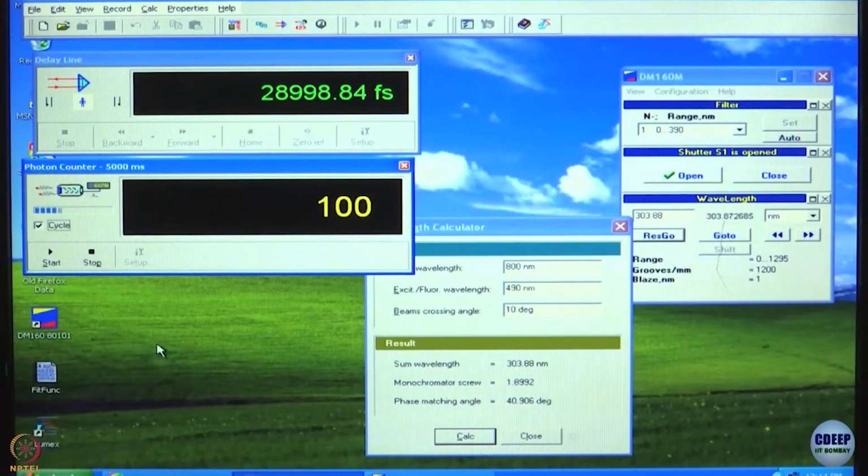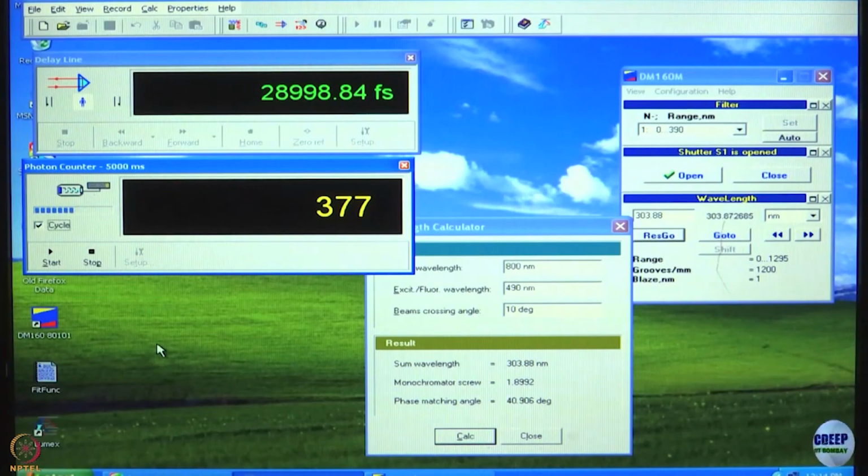Now, I have unblocked the fluorescence light, and you can see the count growing again after 2 or 3 readings. Since we are using a 5 second integration time, it takes a little bit of time, but we are back to where we started from, 358. Normally, this count is much higher. Right now our instrument is not in very good alignment. Normally this count would be something like 80,000 or so.